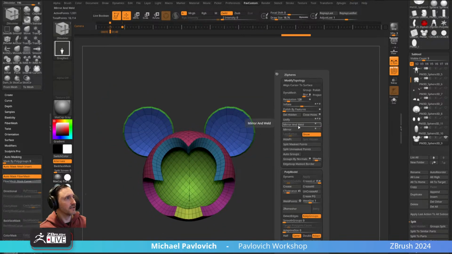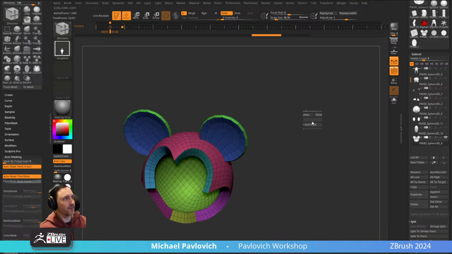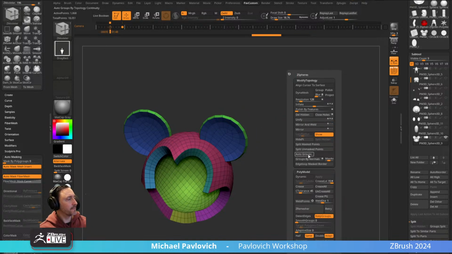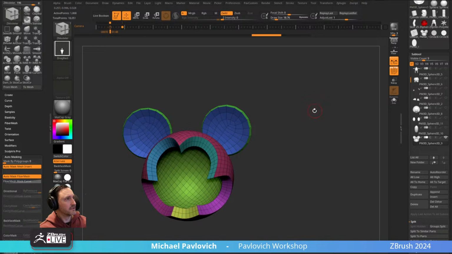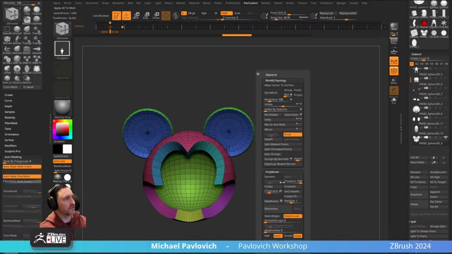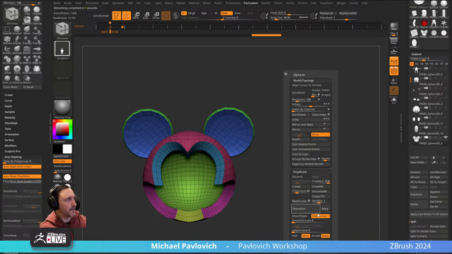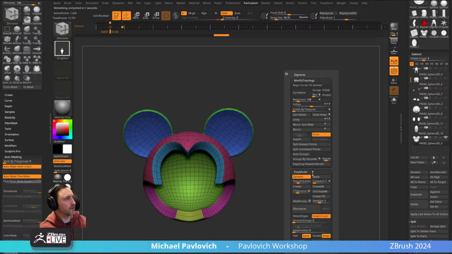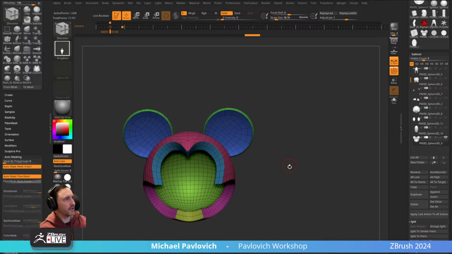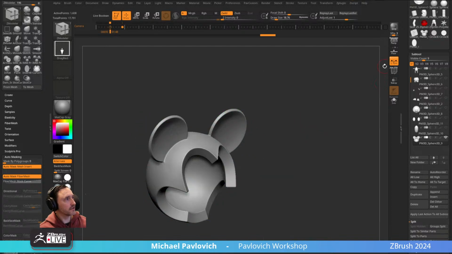And let me just see. It's not mirrored, but I'm okay with that, kind of. I can go back and mirror it. Let's see. X symmetry turned on. Keep groups. Yeah, that works fine. We can say crease BG, crease level of 1, smooth subdiv of 2, or maybe crease level of 2, smooth subdiv of 3. And also just run another crease so we maintain that nice sharp middle section here.